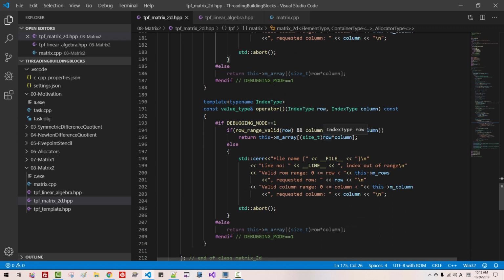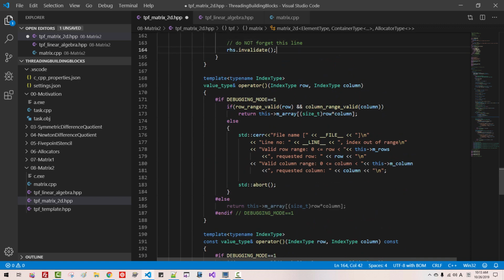In this operator, it should be this columns, row plus column. And copy this part. Paste it here. Also, paste it here.